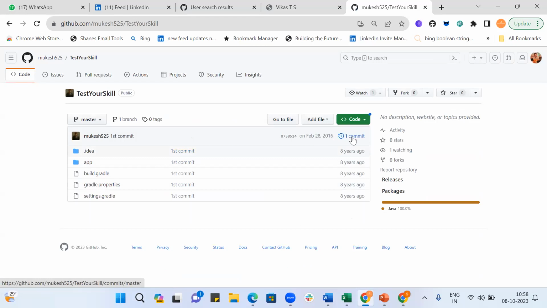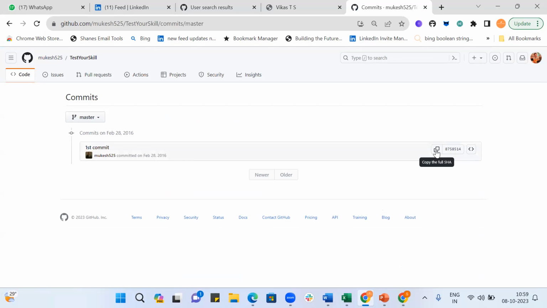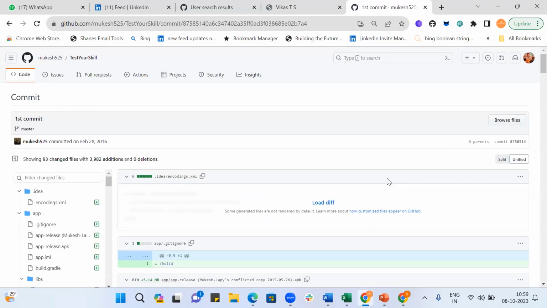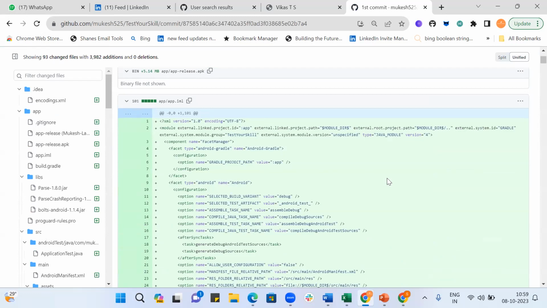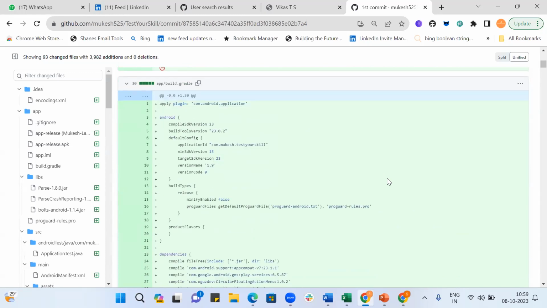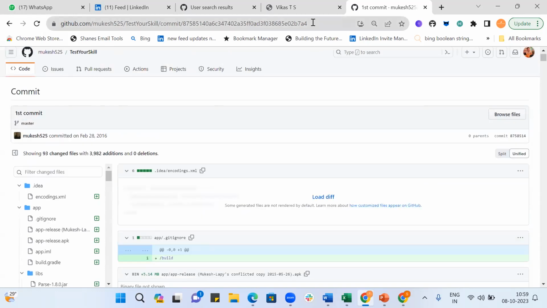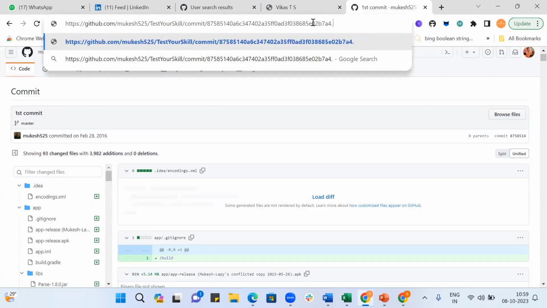Focus on this, okay? First, you take any repository which is not forked, and then we go to commit. After going to commit, there is a copy and there is a view. This numeric number is the view commit details. We just go there, view commit, and we end up in this colorful page showing what commits they have made. And then at last, we come to the URL and write dot patch.